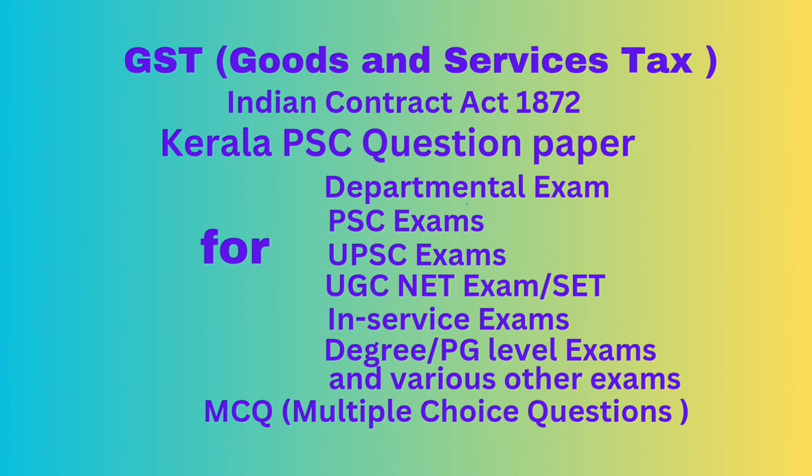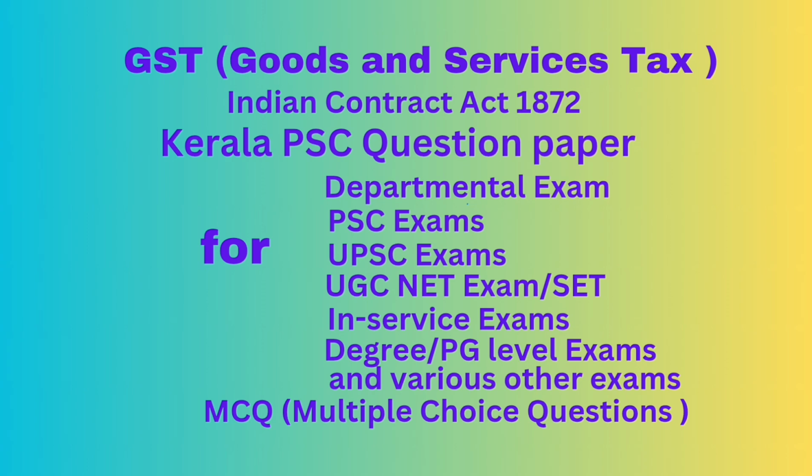Question number 3. Amount in electronic cash ledger actually amounts to dash. Answer, credit of taxable person paid in cash. Question number 4. Every registered taxable person who has made outward supplies in the period between the date on which he became liable to registration till the date on which registration has been granted shall declare the same in the dash. Answer, first return filed by him after grant of registration.